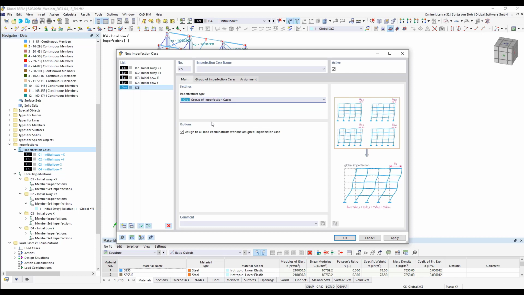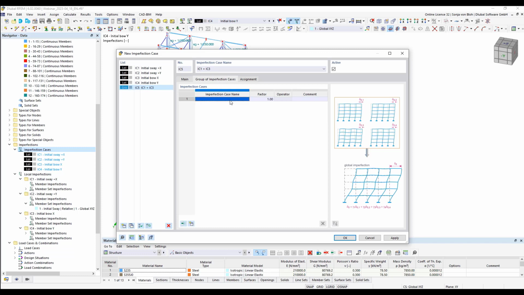Here the inclination plus x is to be combined with the initial bow x. So I define a name, EC1 plus EC3, go to tab group of imperfection and choose here EC1, add a new imperfection case with operator and here choose initial bow and x.